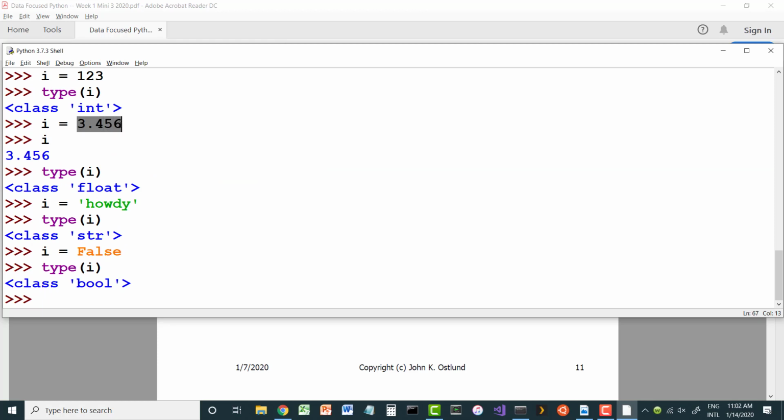That creates a chunk of data containing the float value 3.456. Now 123 still has the name A referring to it, so 123 still exists in memory. But later, when I say I gets howdy, there is no other variable referring to this floating point value 3.456. So Python, behind your back, in the same way that Java does with garbage collection, will deallocate that storage containing the 3.456. Okay, so values that no longer have any references to them are reclaimed so that their space can be used later.